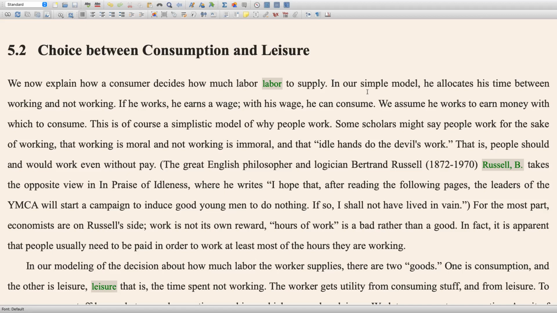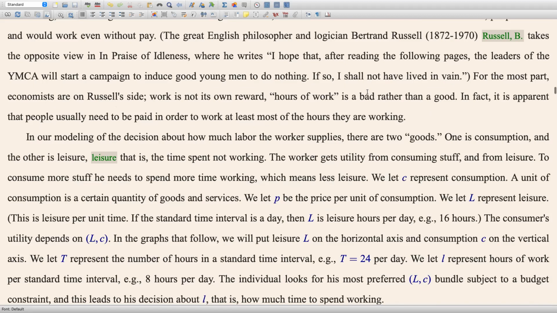So, parentheses, if you are trying to do supply for NGOs or volunteering work, for sure this is a bad assumption, right? But if you are trying to think, is this a good assumption for minimum wage work in places like McDonald's? I think it's a good assumption. You see my point? Okay. Now, that's the first assumption we make.